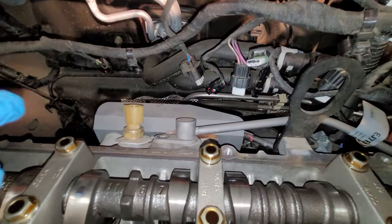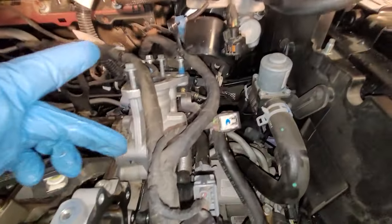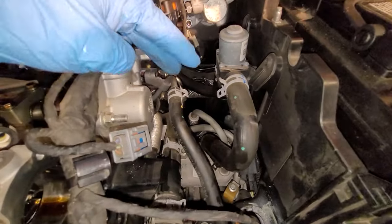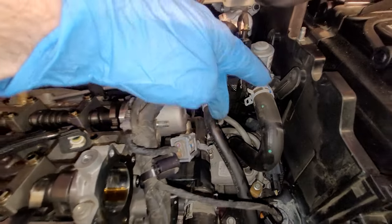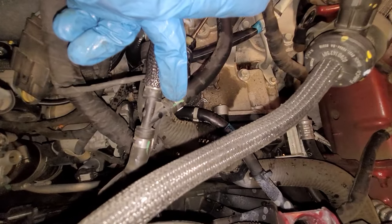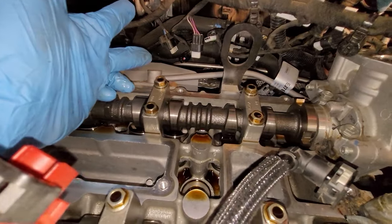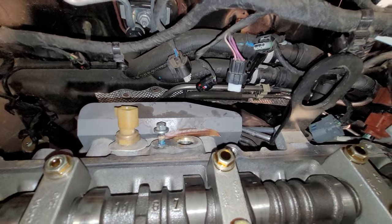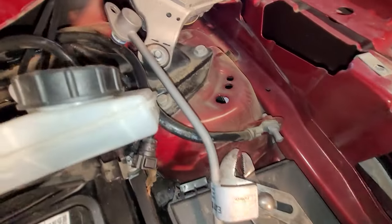Okay, back to what we originally wanted to get off. This pipe back here, this hard line, comes around here. Again, it's on a bracket like this on the back side of this housing, and it comes to this right here. Okay, you see this bracket here that's going towards that threaded stud in the back. Follow that line around, and it's got a crimped connection here. So we could take this off here, but I'm just going to try to unbolt this or pop it out of here and then just lay this off to the side over here. All right, that's a little struggle. That was in there, but got it out. And like I said, I just kind of finagled it out. And here it is. It's laying off to the side over here.